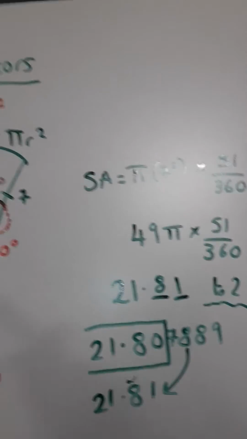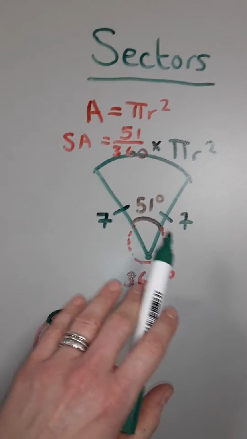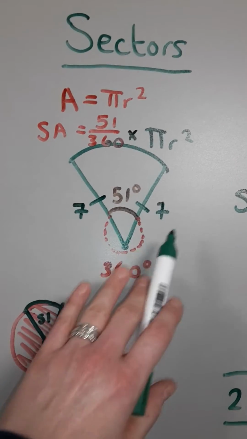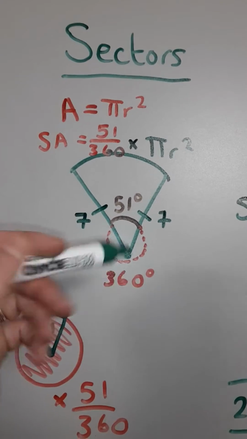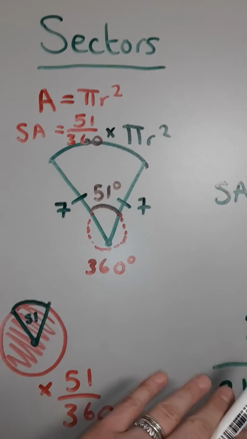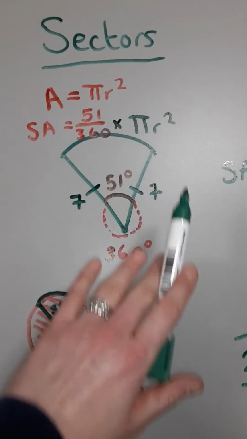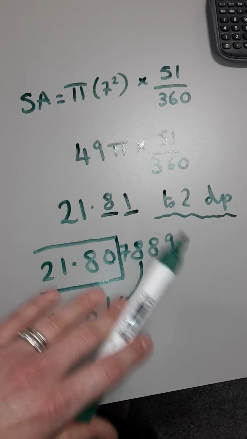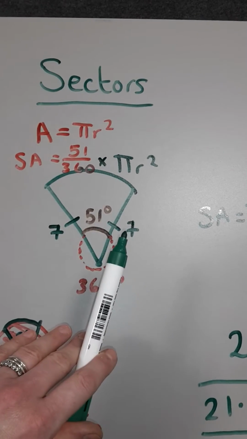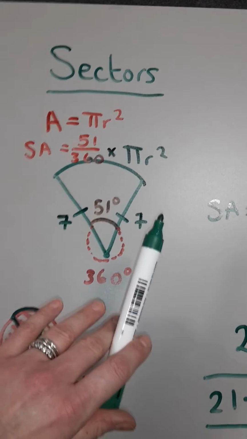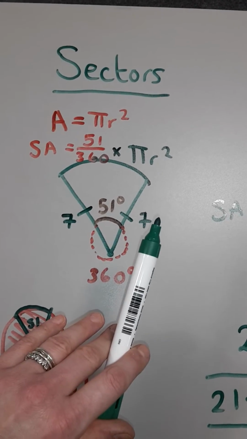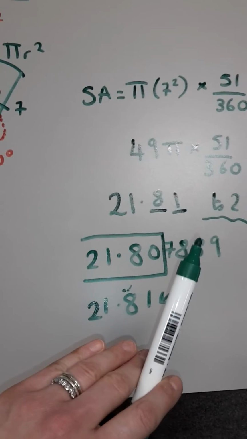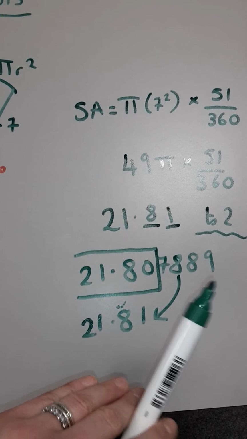Now, one really important thing to notice is if you had a decimal here rather than a whole number, say for instance 7.9, make sure that however they've written the answer, if they don't specify how to round it, you round in the same form as the question does. If it's a whole number, usually I tend to write to 2 decimal places just to show them that I understand the level of accuracy there. But if the length of radius they give you is a decimal to 2 decimal places, you must round your answer to the same amount of decimal places, or else you imply there's more accuracy in your answer than there should be.